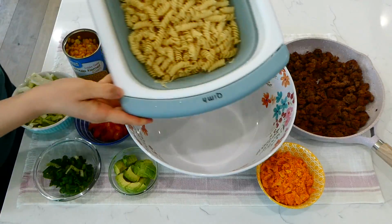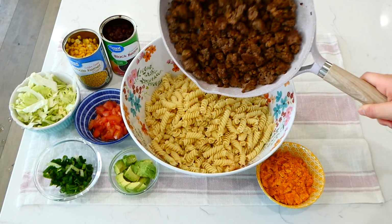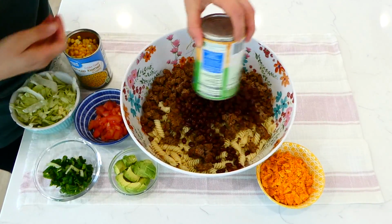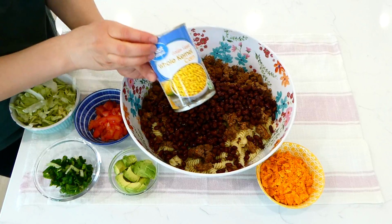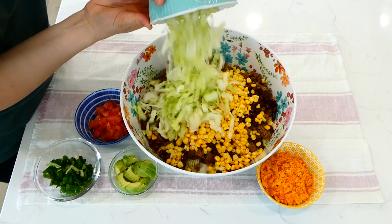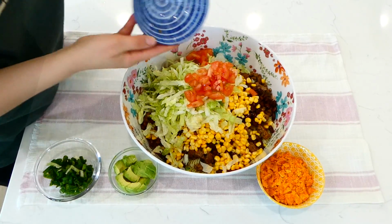So now over to my large bowl, I'm adding my cooled down pasta in there along with the cooled down ground beef mixture. Next, you're going to want to add in a drained and rinsed can of black beans along with a drained can of corn, 2 cups of shredded iceberg lettuce. I do suggest using the iceberg lettuce because it's super crunchy.